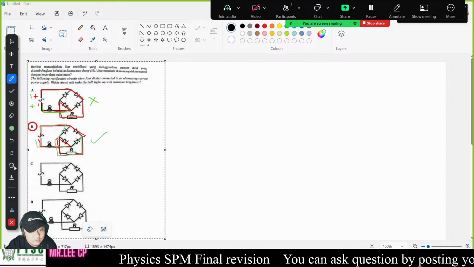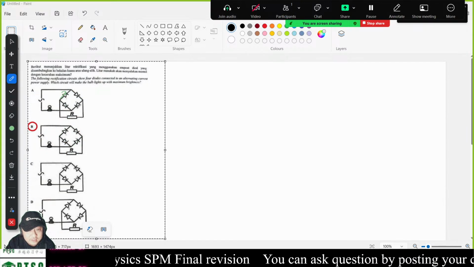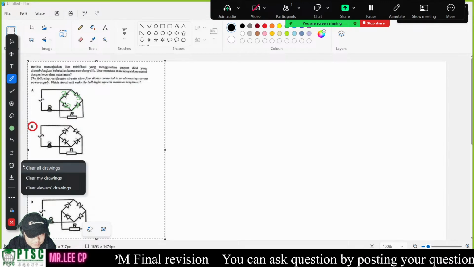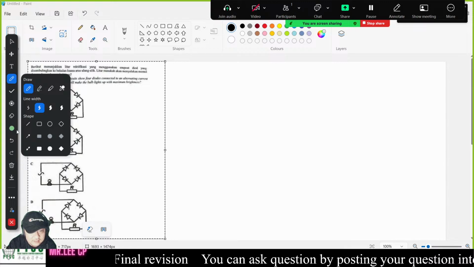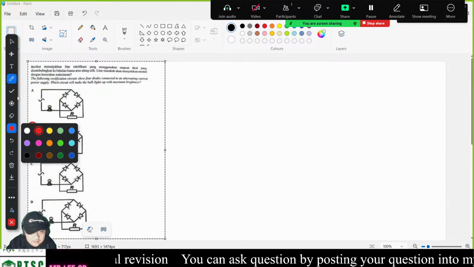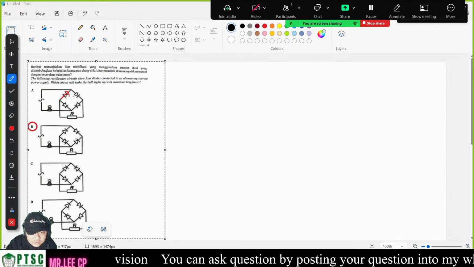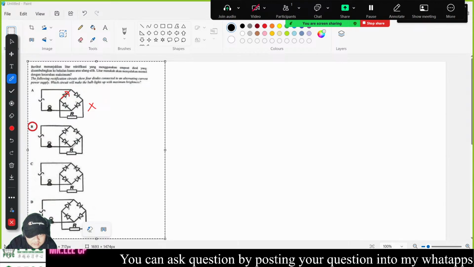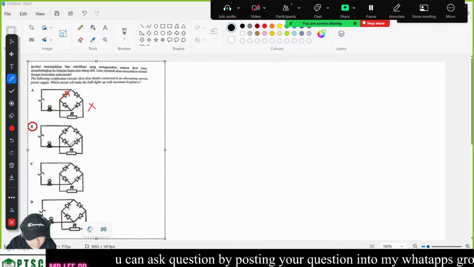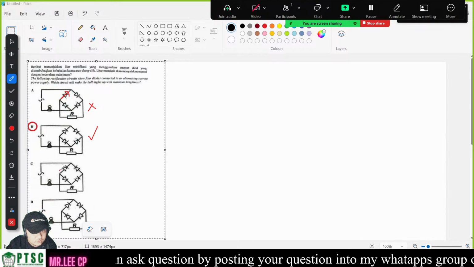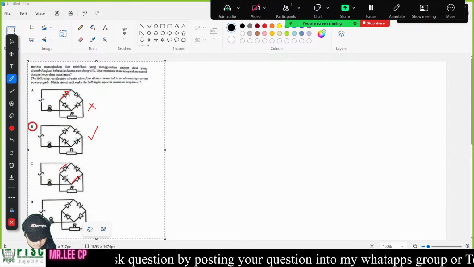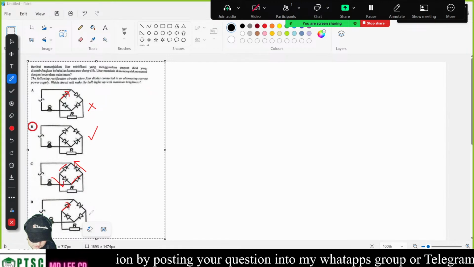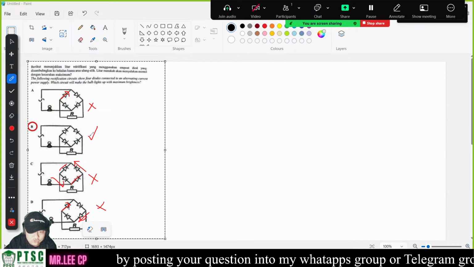Like what I told you before, if you want to memorize, you see these two parallel or not? If both are parallel, and they are not facing each other, if you follow my class, you know. So this one not parallel, salah. This one goes up, this one goes down, salah. This one up, up, down, down. They are not facing each other, betul. This one up, one down, cannot. No choice. Only this one.